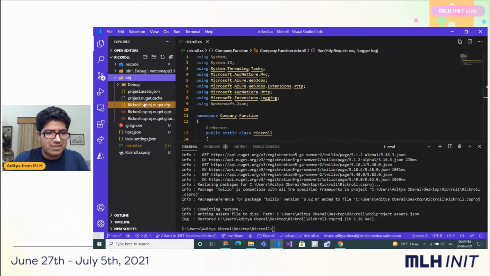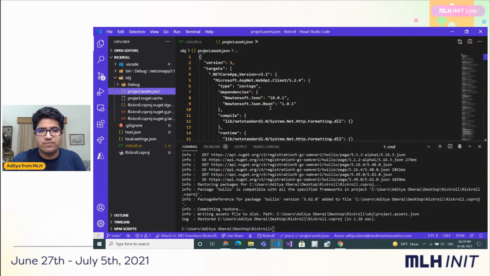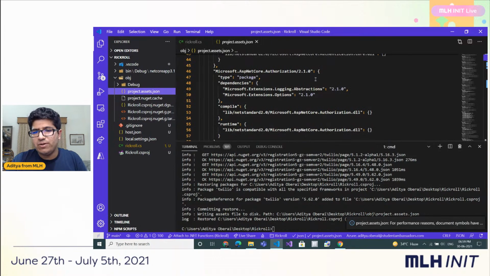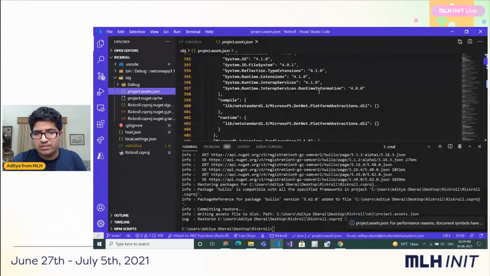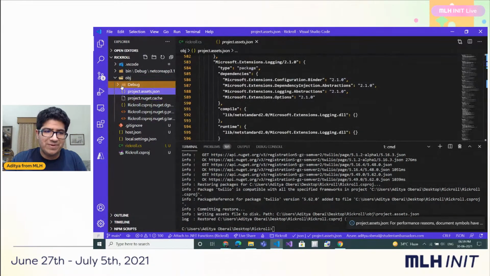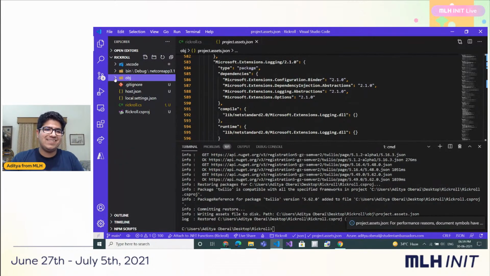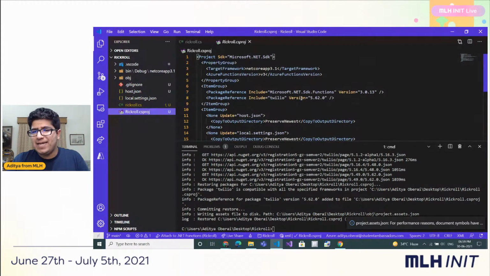With the NuGet cache, that's where it assigns your different project assets and all of that. So you can find all the details that this project is using here, and it's quite an extensive file. I don't recommend going through it right now. It's unnecessary. It's something that you see on your build. But Twilio also gets added here.